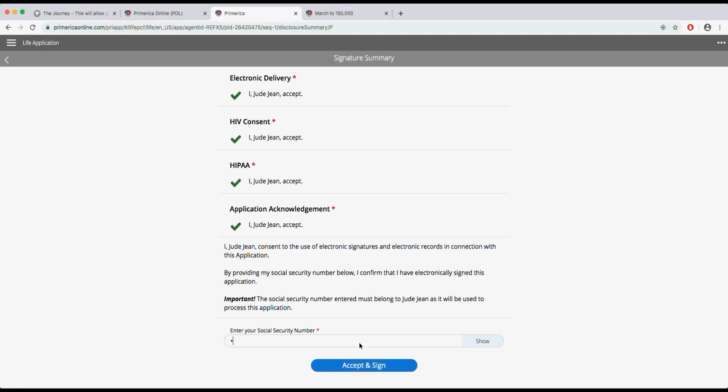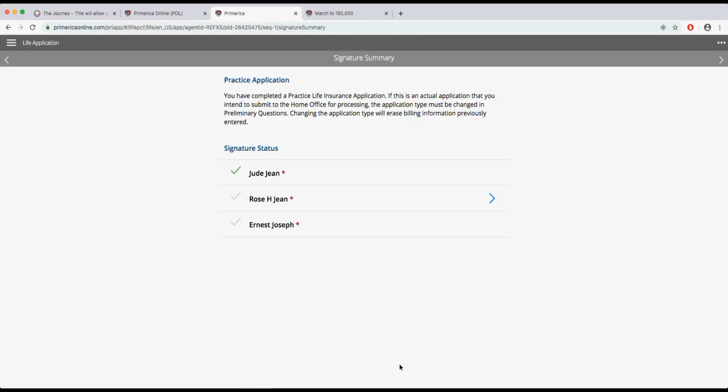If you accidentally press on electronic delivery, what's going to happen? You can change it if you want to. If you put in electronic delivery, that means the person has to go online to review the policy, and most of the time, a lot of the time, the client never goes online to view the policy. So that's why we don't do it.